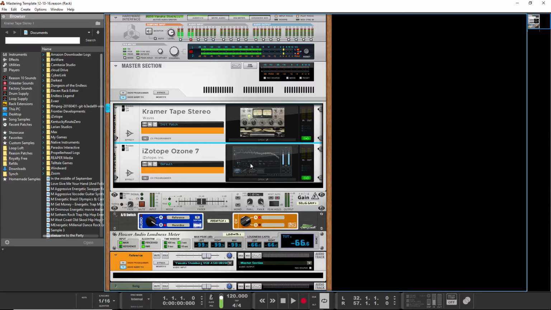Usually a bit of stereo widening, because I think the Ozone stereo widener is awesome, makes epic sounds. And then the maximizer on Ozone, which is fantastic, and there are 4 different ones to choose from, actually kind of 5, and they help you find that little bit of extra sound.